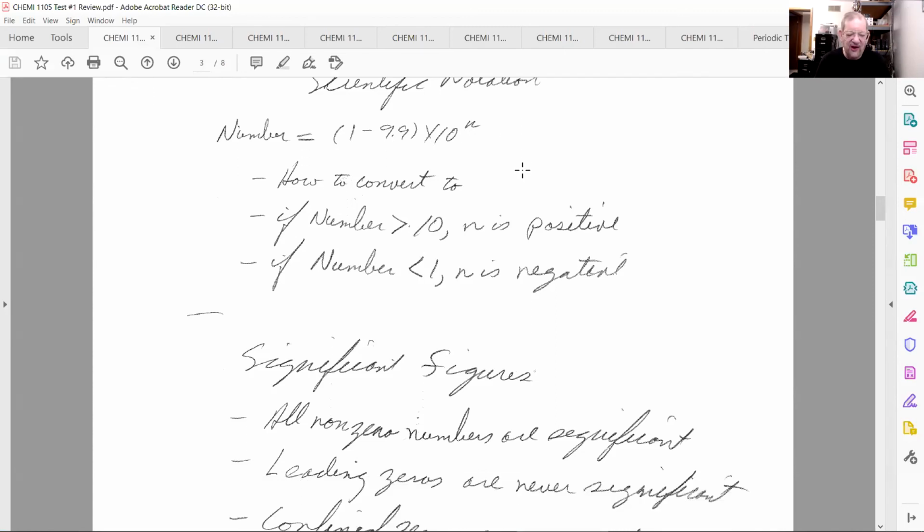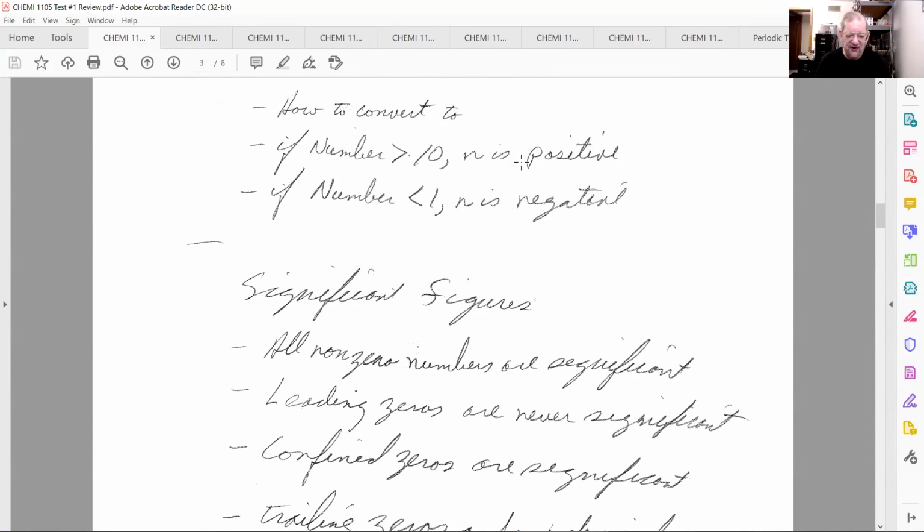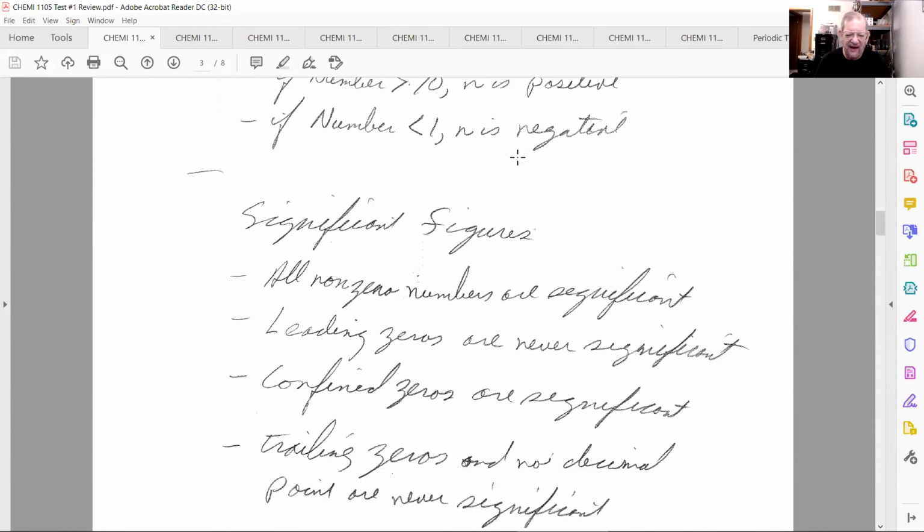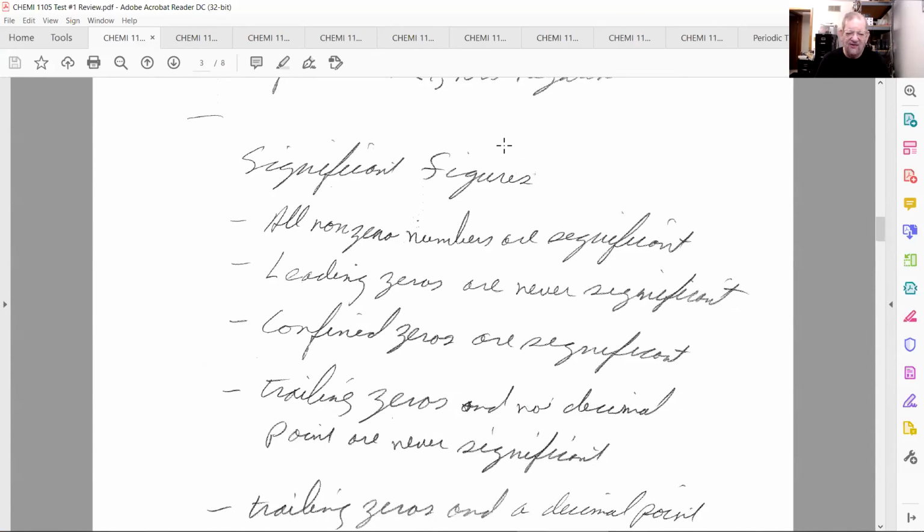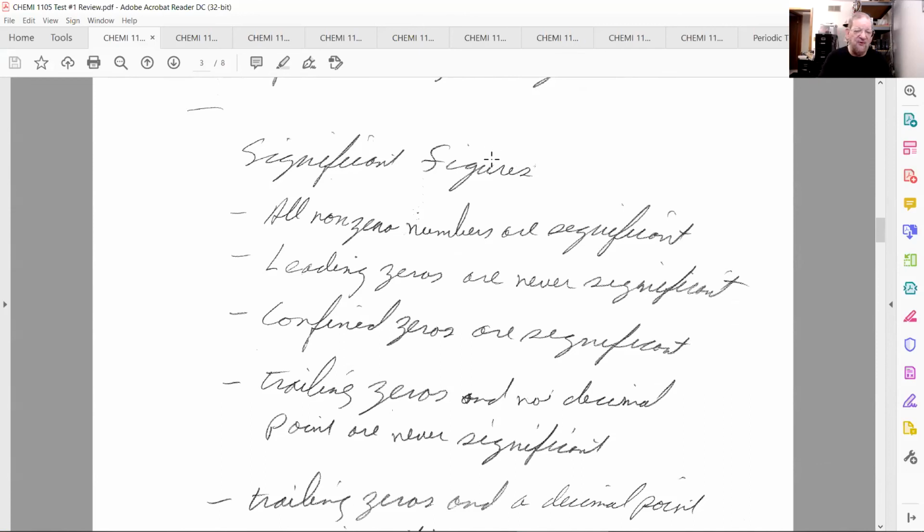Now, next I talk to you about significant figures. I will not have on the final, like I had in test number 1, a specific question, how many significant figures in this number? Because now you've been using it all semester, but I will have under your name, please use proper significant figures for all calculated answers. And if you get it wrong, I take off a point. And 5 or 6 of those wrong, that could hurt your grade. So make sure you review significant figures. I'll do it right now.